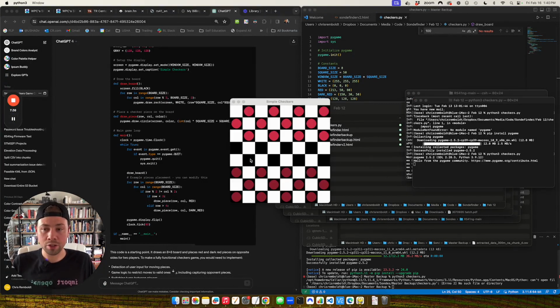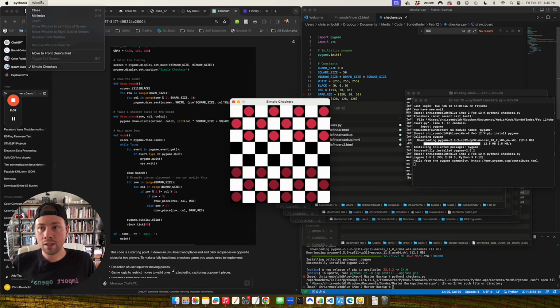Okay, it literally just needed like another 10 seconds to load. So it says here in our terminal, hello from the pygame community. And here is our little checkers game here. So I'm going to see if we can figure out how to move it. And okay, so we don't know how to move any pieces, and they're kind of really similar colors, and they're on a checkers board here, which is good. So I don't really know why this isn't starting.